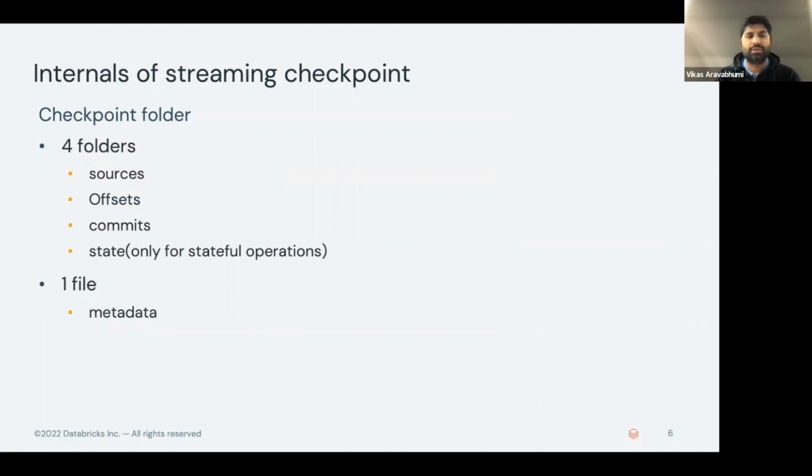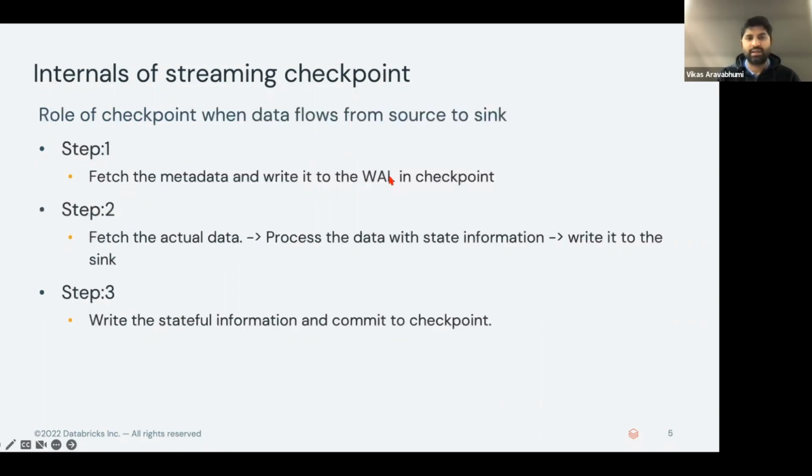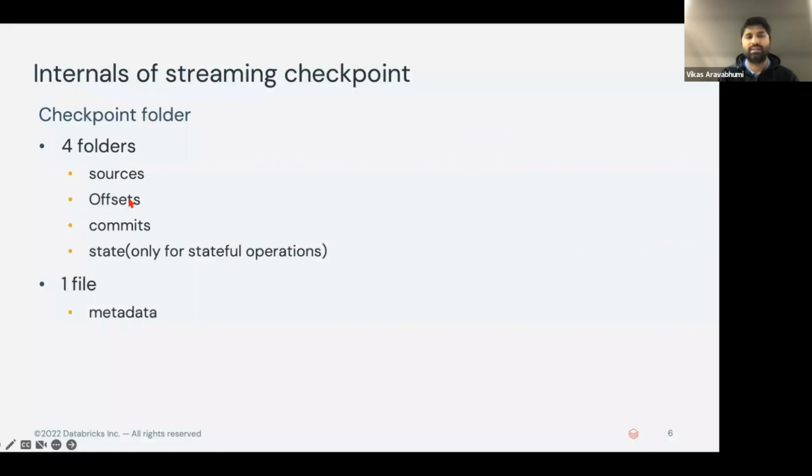Inside the checkpoint folder, there are different folders. Sources is one folder, and under sources there will be a couple of metadata files. With respect to the offsets, the write ahead log we discussed is nothing but the offsets folder here. Under this offsets folder, we store the write ahead log files.